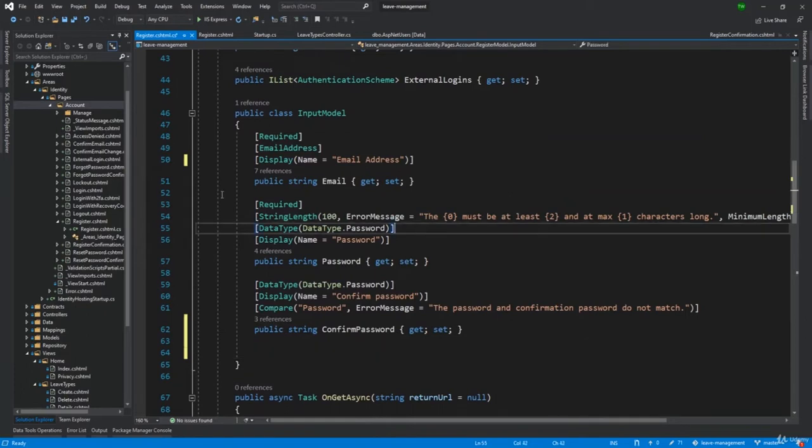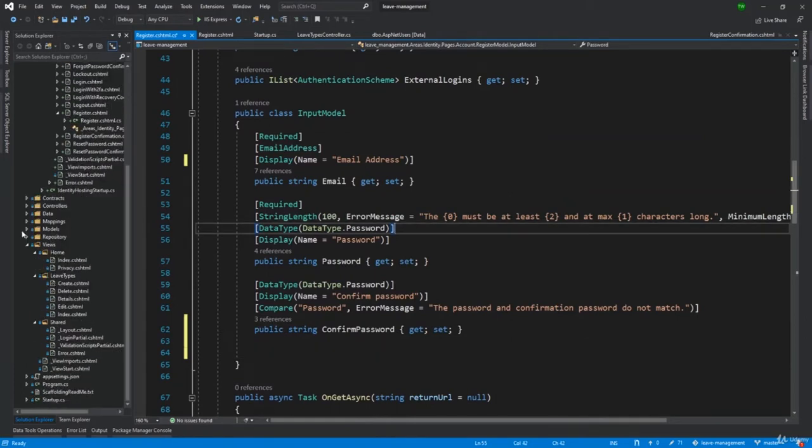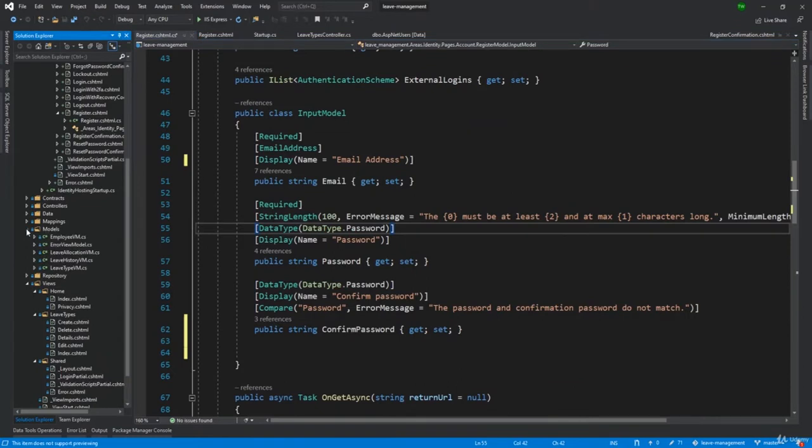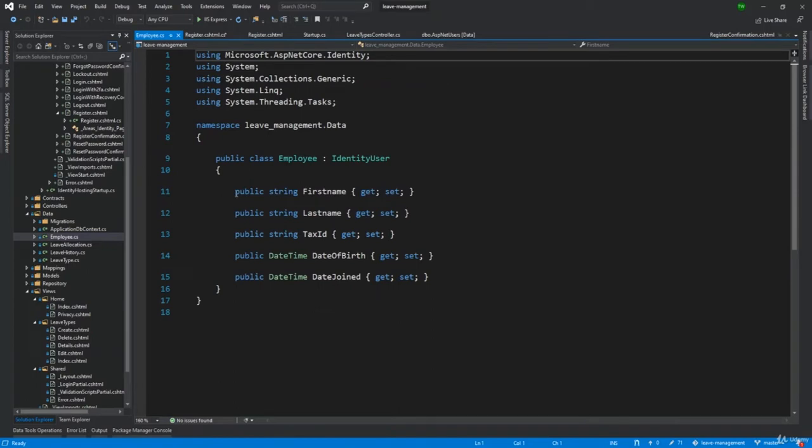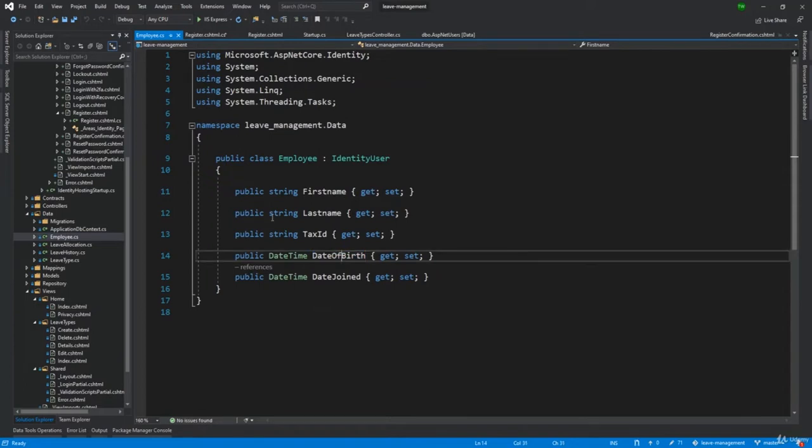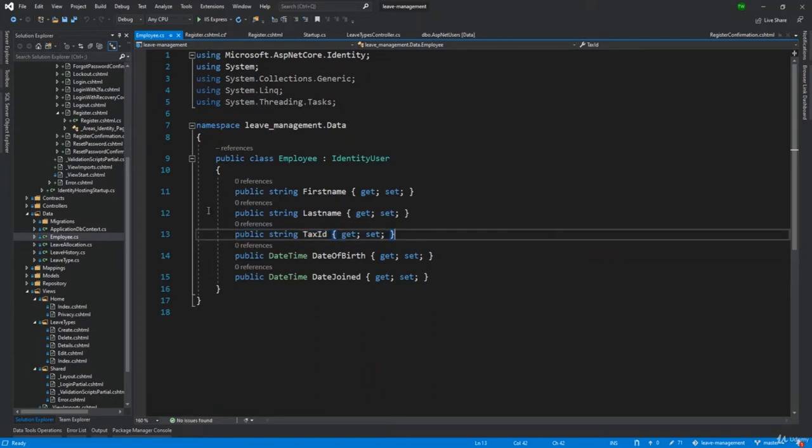So I'm just going to go and say that maybe, and I'm going to reference my employees. So remember, we have employee as our data class, and employees in addition to all of these properties here. So just looking back, I'm seeing what else we need. So maybe when somebody registers, I want them to provide at least their date of birth. All right, let me not use date of birth. Let's use their tax ID. All right, so when you're registering, you must put in your email address, put in a tax ID, and a password. All right. Or, you know what, let's use first name, last name, since that's common enough. So we want the first name and last name of somebody who is signing up when they're at the point of registration, right?